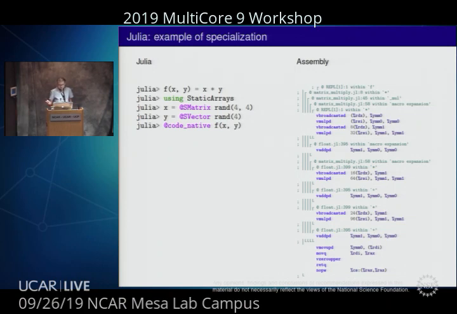So this was a trivial example, but really this happens for any function that can be very complicated, but Julia tries really hard to propagate all those types and generate code specific to the type.